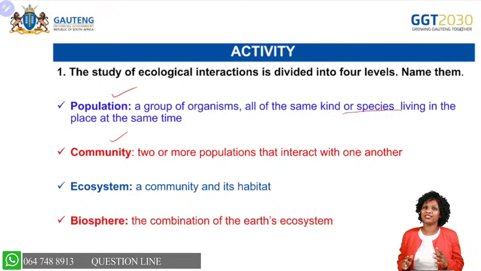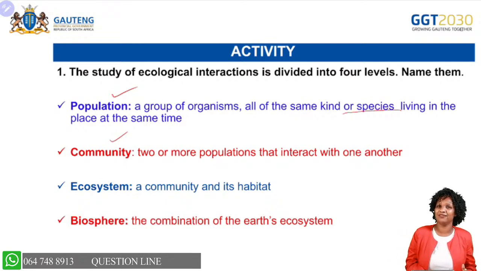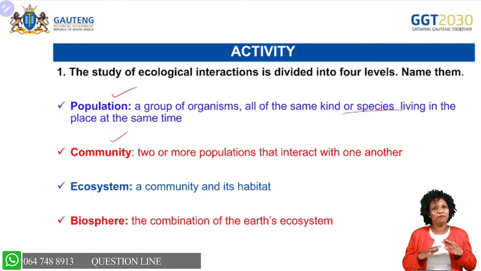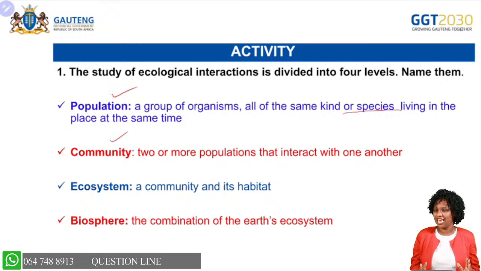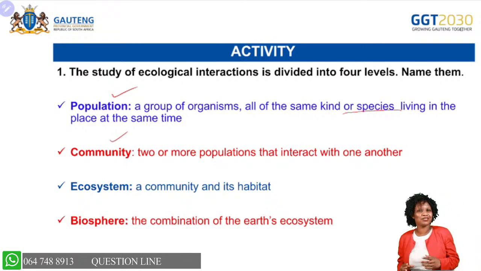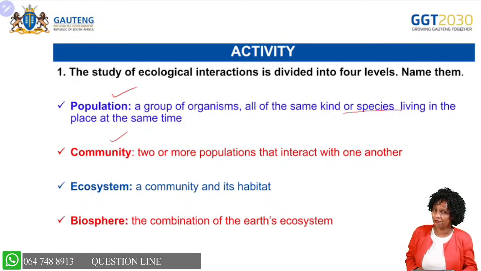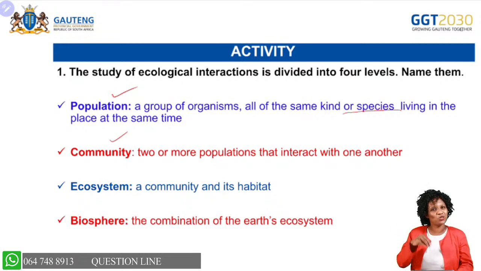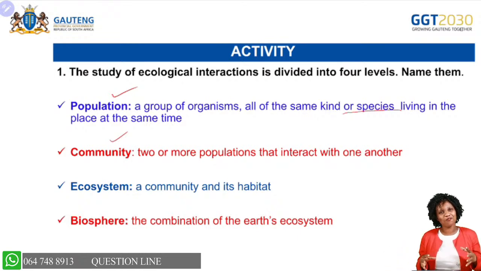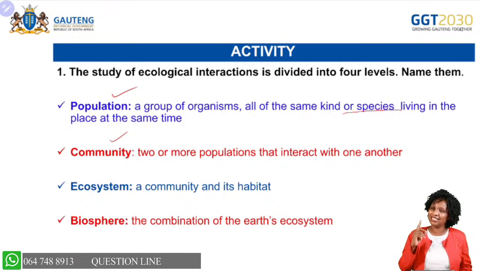Because we've got the what? We've got the herbivores that will be grazing, that will be feeding on plants. And then we've got the omnivores, those animals that are going to be feeding on plants and also on other animals. And then we also have what? The carnivores. We've got different types of carnivores. And the carnivores are those animals that eat or feed on meat.